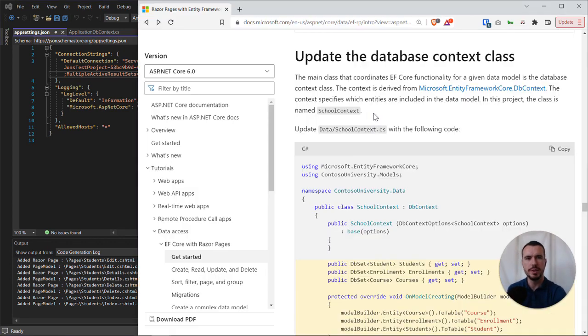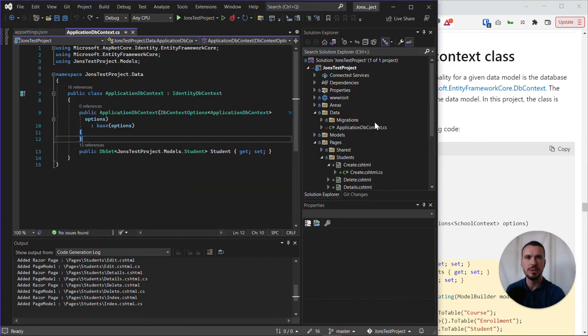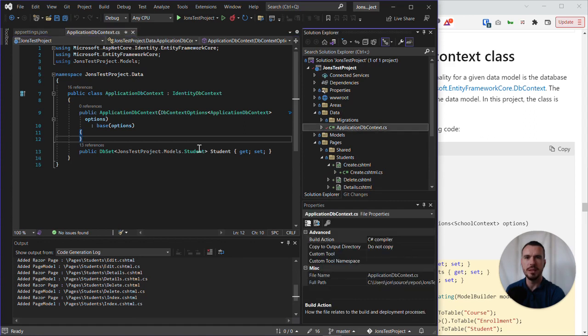Okay, so we have a few more steps to go through before we can actually run the app and check that it's working. This next step is to update the database context class as shown in the instructions here in the tutorial. Note that we are not editing a SchoolContext.cs file, because in this example we have chosen to use the ApplicationDbContext, which is the default context that came with the project when we enabled identity and login and registration functionality.